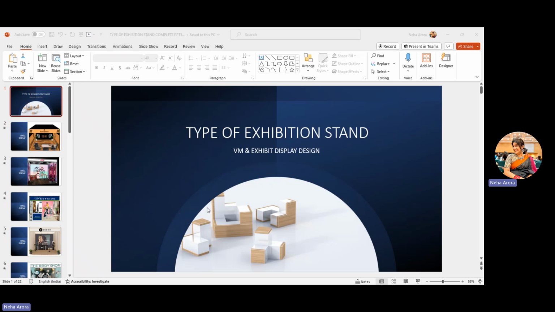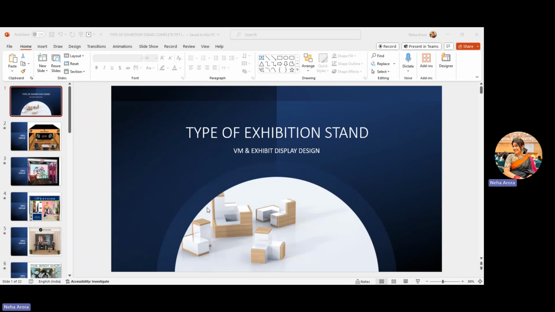And if the brand is huge, a multi brand outlet or multi brand channel, or a high budget brand, their size will be big or large. So their presence, location, floor space, and type we have to decide before booking our stall, or the stand, or the exhibition booth.